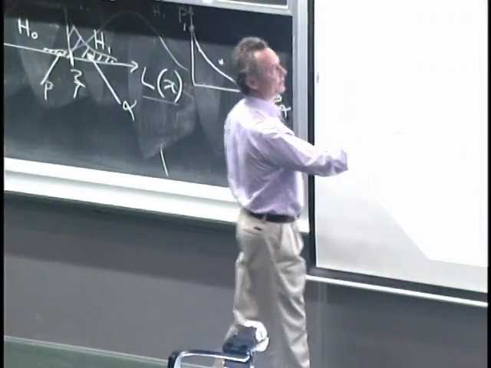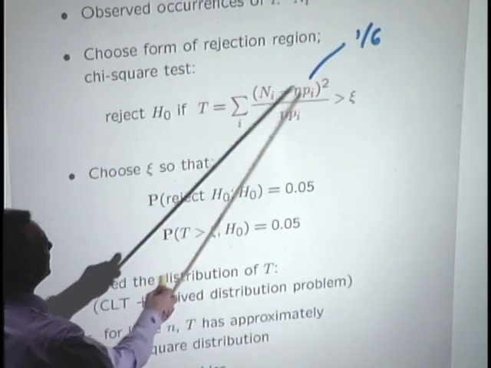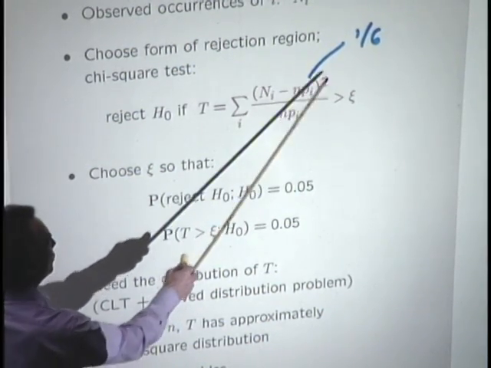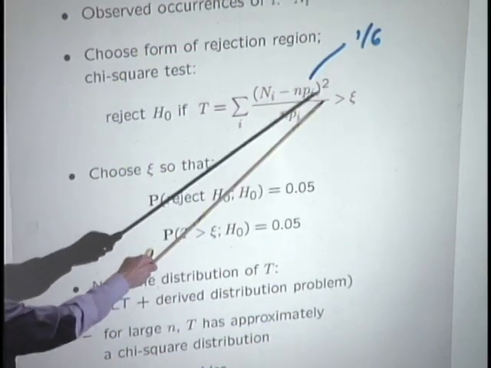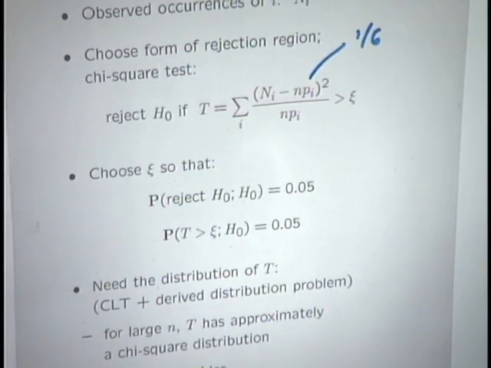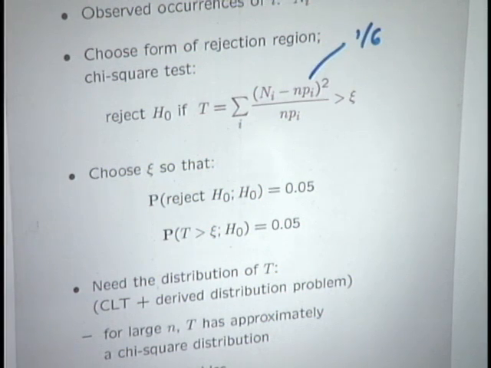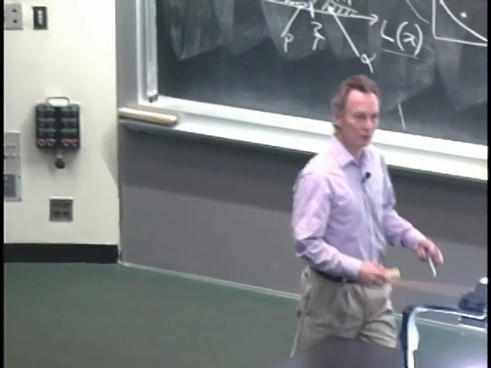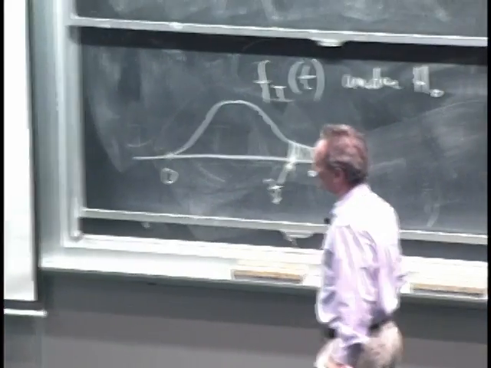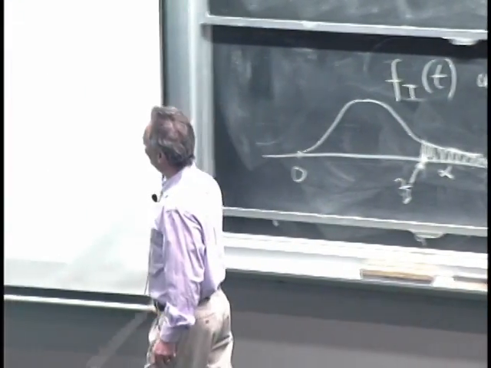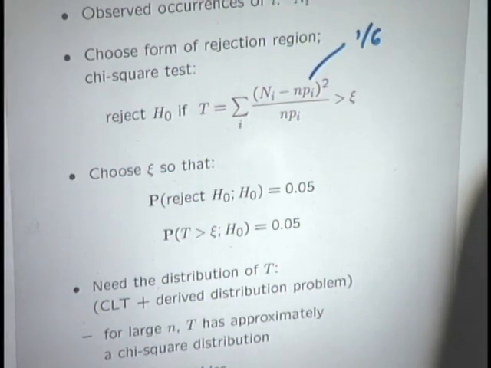So we have normal random variables, or approximately normal, minus a constant. They're still approximately normal. We take the squares of these, scale them, so you can solve a derived distribution problem to find the distribution of this quantity. You can do more derived distribution work and find the distribution of capital T. So this is a tedious matter, but because this test is used quite often, people have done those calculations. They have found the distribution of capital T, and it's available in tables. And you go to those tables, and you find the appropriate threshold for making a decision of this type.